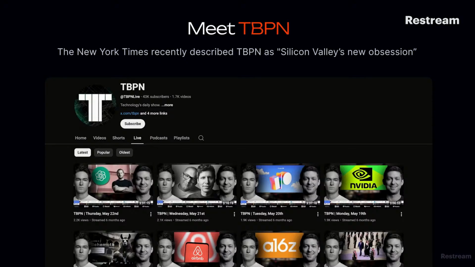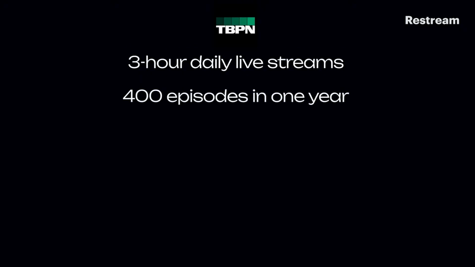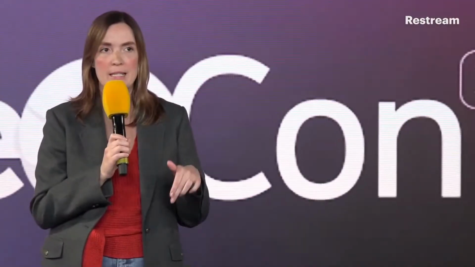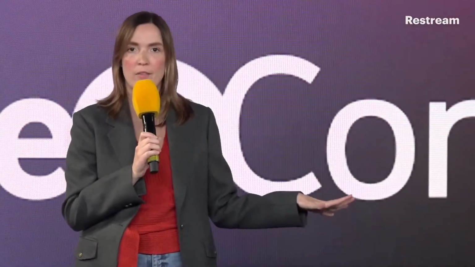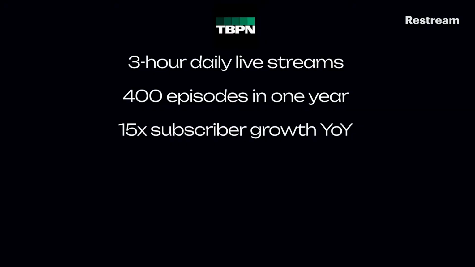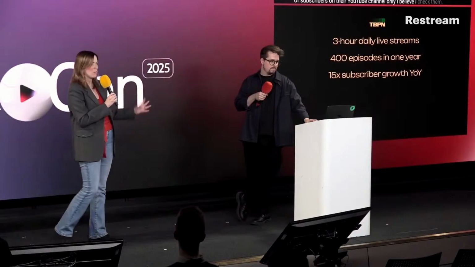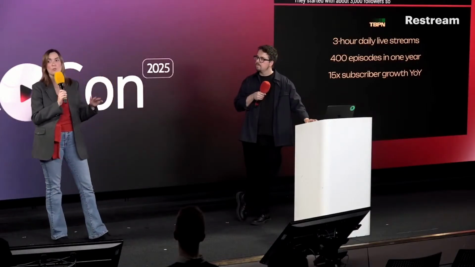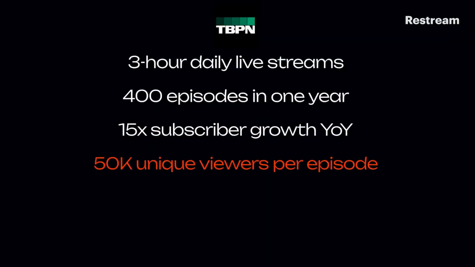Yeah, absolutely. So they go live every single day for 3 hours on YouTube and other channels at the same time. As of right now, they are at 400 episodes in 1 year. So that means that exactly at this time last year, the show did not exist. They experienced 15x growth in terms of subscribers on their YouTube channel only. I believe I checked them out. They started with about 3,000 followers, so very, very small. Their live views accumulate about 50,000 unique viewers per episode every single time. So every day they meet this kind of audience.